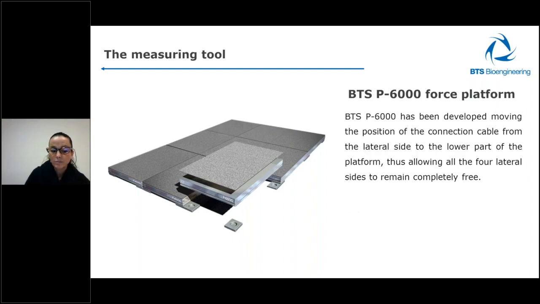The P6000 platform is the single module, but it was born to create a real modular sensory floor. Unlike other platforms on the market in which the connecting cable is on one of the four sides, in the BTS P6000 platform, the cable has been moved from the lateral side to the lower part of the platform, keeping all four lateral sides completely free.